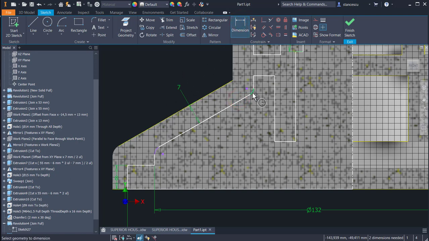The radius is 4 and this is equal to the other.